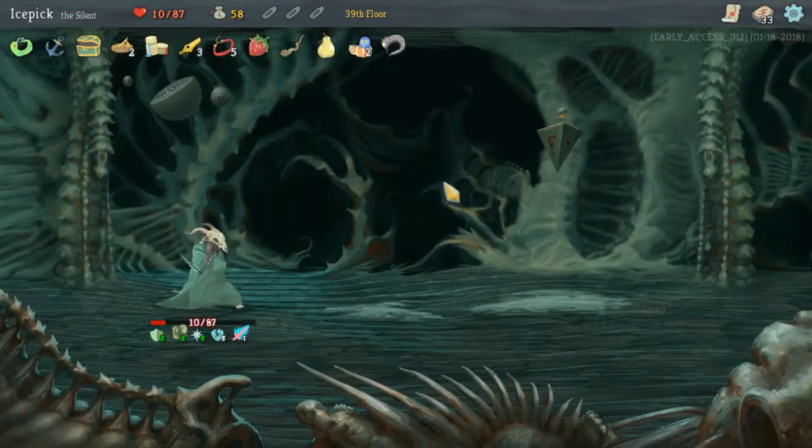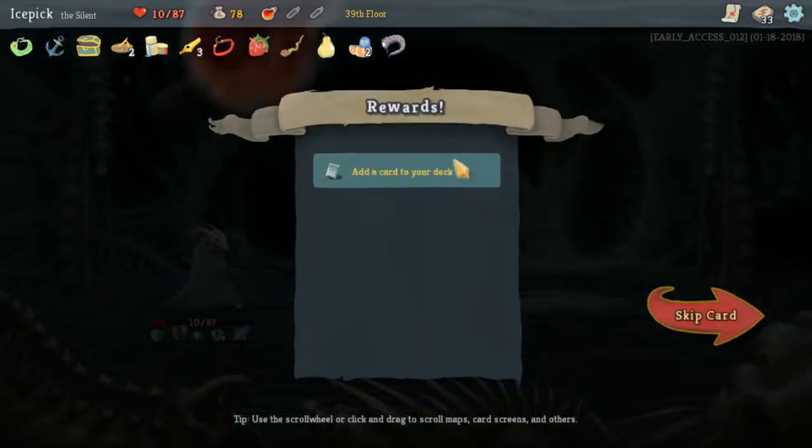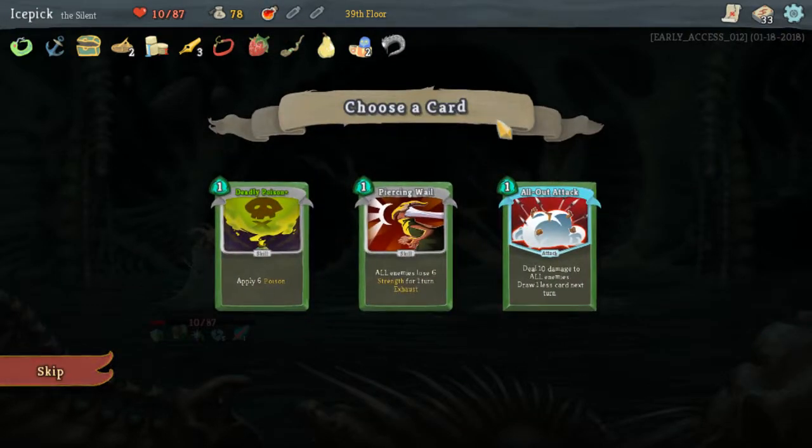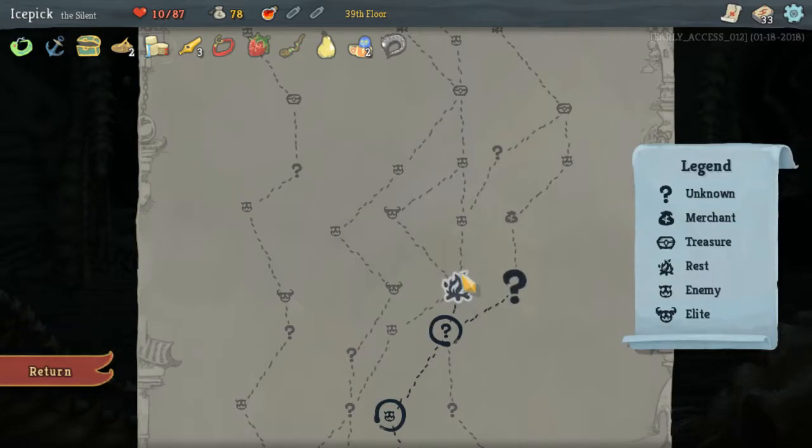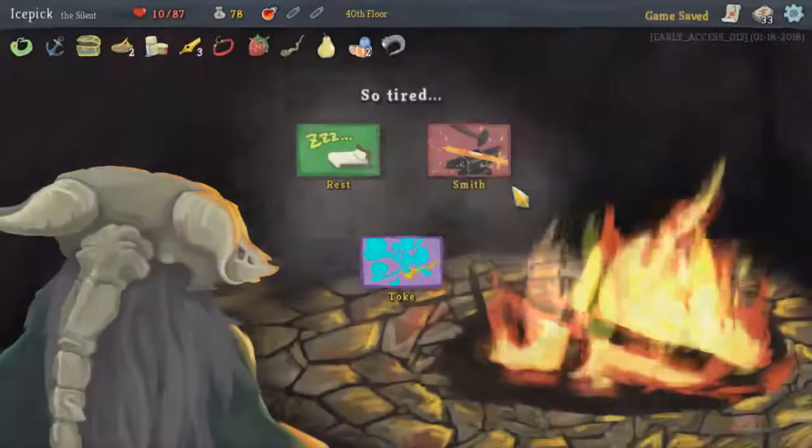So, I made it, somehow. That's amazing. I made it to my campsite somehow. And we can rest.